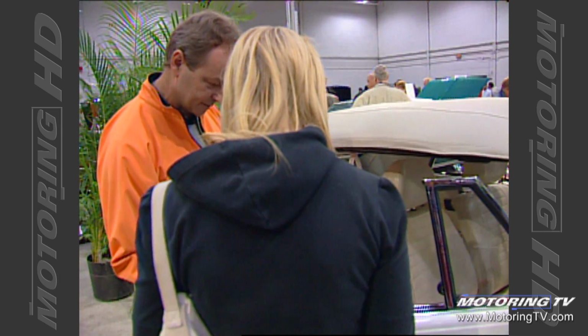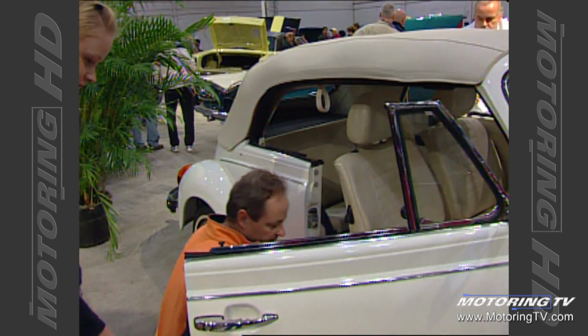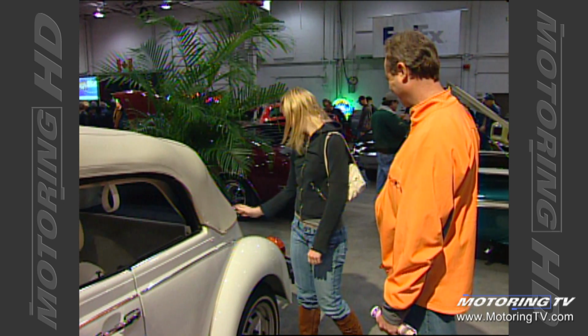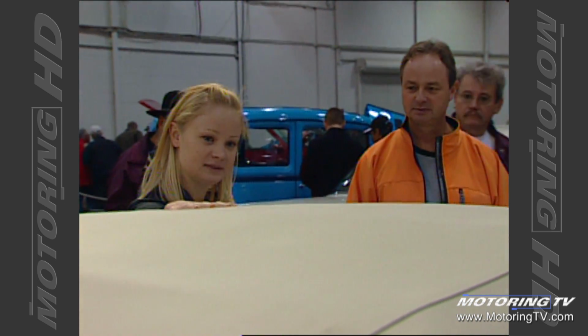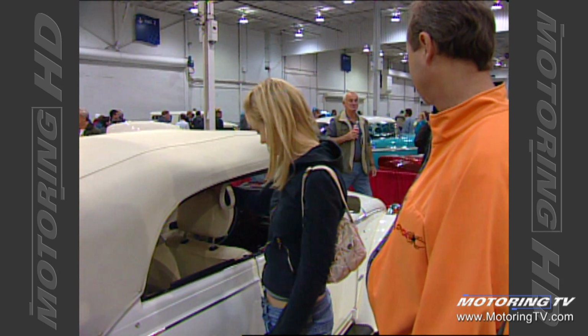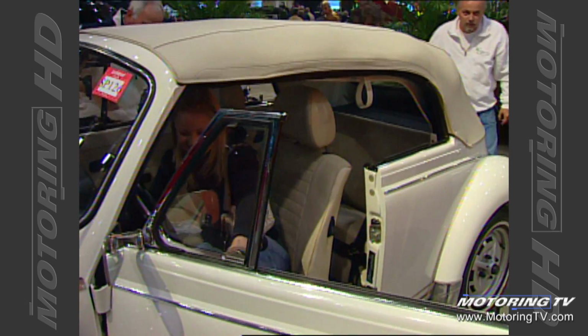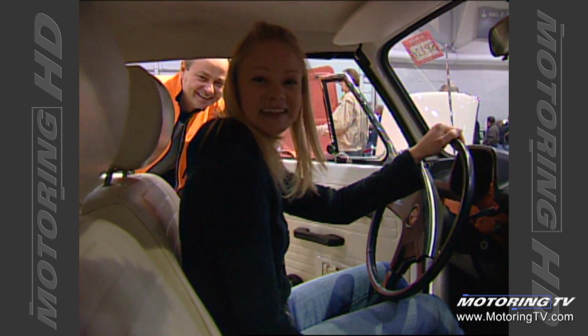I appreciate fine cars, and I look at cars as art. So I'm coming down very much as a voyeur. However, I have a wife and daughter, and quite often they bait me into buying things. So from time to time, I come home from these auctions with new vehicles. And that's not so bad. My dad invited me down here, and I found this car that I really like, but he won't buy it for me. She's a good girl. This is a girly car, and I think it would be very suitable for her.